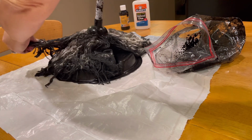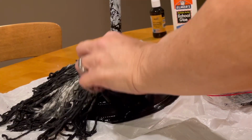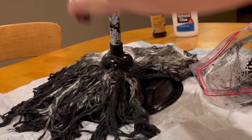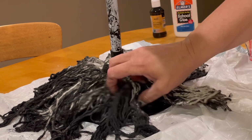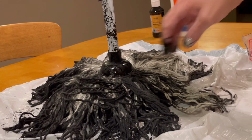So I'm just going to take my little mop and fan out the strings of the mop so that they will go all the way around this plate. And like I say, if you were using a bowl, that would be fine, but you want to make it so that when it dries, you don't want to see the light of day underneath it, because you want to be able to hide the remote control car underneath it. I hope that makes sense.